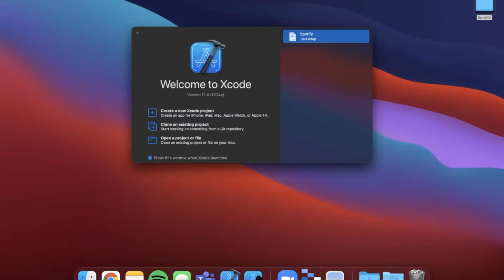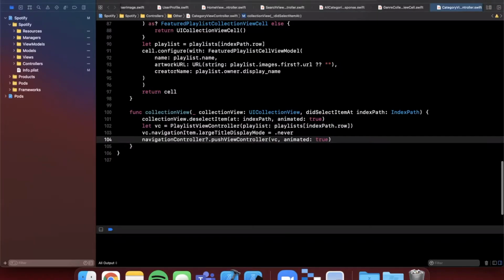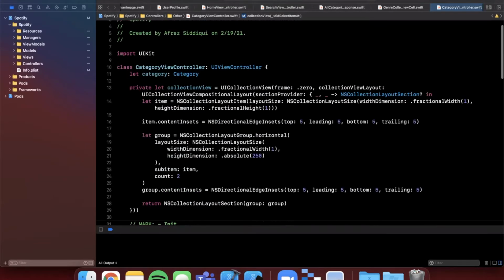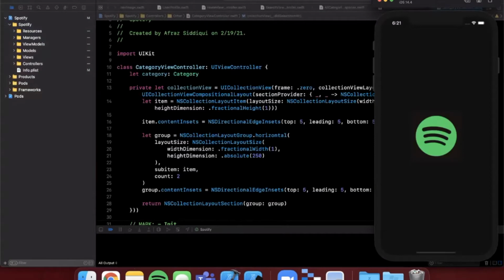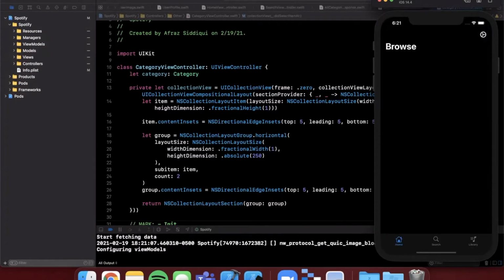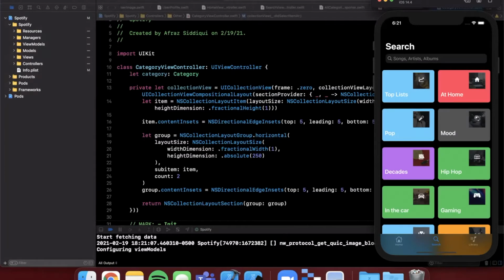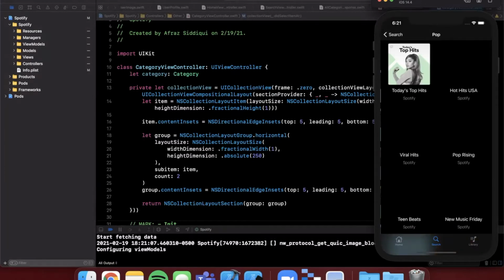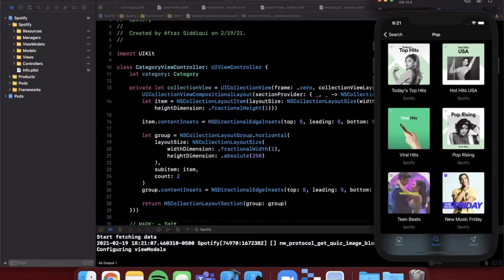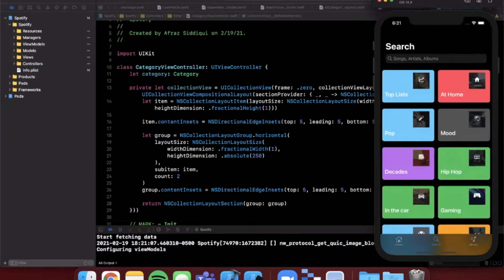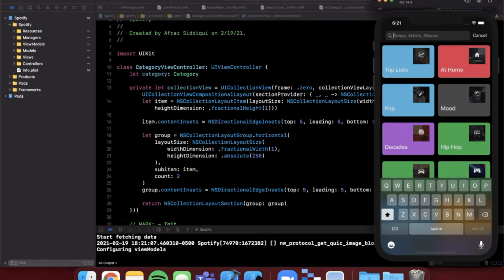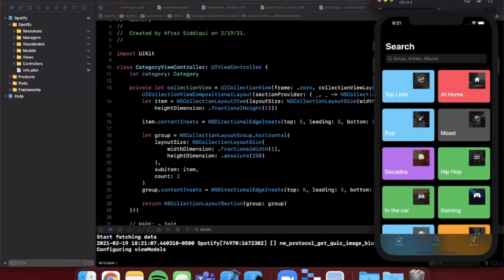Let's open up Xcode and jump back into our workspace. Let me give this a run in our simulator, make sure nothing's broken. If you recall, in the last video, we hooked up the categories here in the search UI where we can tap into these, get categorical playlists, and then tap into even the playlist. Now what we want to do is be able to search for stuff up here: songs, artists, albums, even playlists.